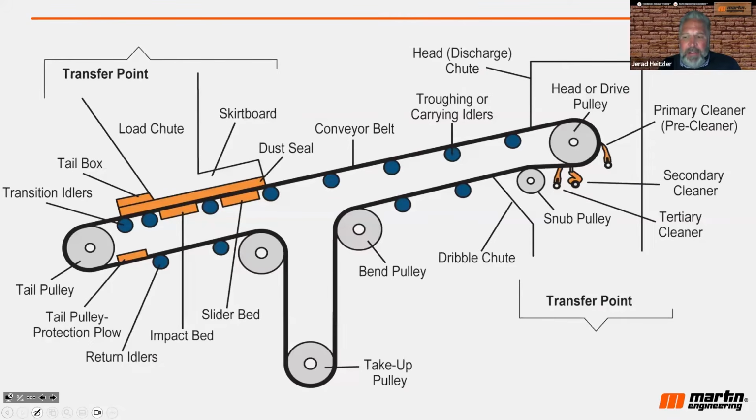So if I had a piece of material fall on the belt right here, it gets pulled into this pinch point, it could damage the belt. On a winged tail pulley, it's less likely to damage the belt. That's why a facility might use a winged tail pulley. But what they often overlook is the other problems that wing pulley creates.